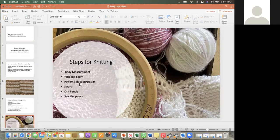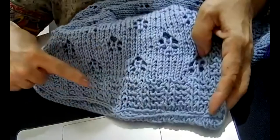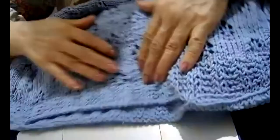So when you are selecting the pattern, you need to select three basic patterns. One for the hemline and neckline. The neckline and shoulder go together. See, on this one, this is the seed stitch hemline. Not hemline, but it is the neckline, okay?